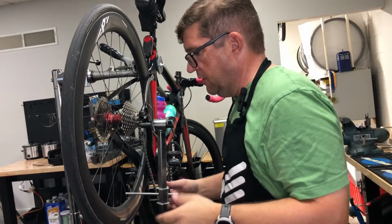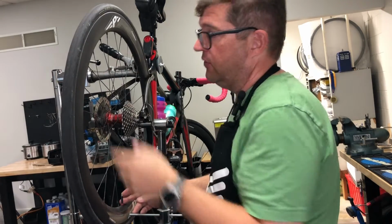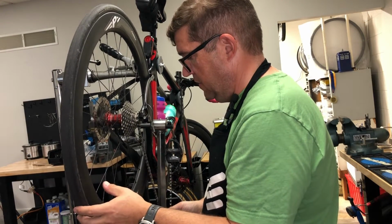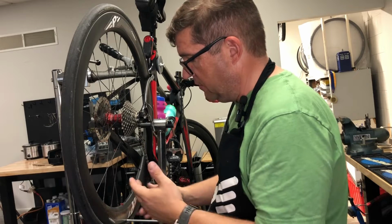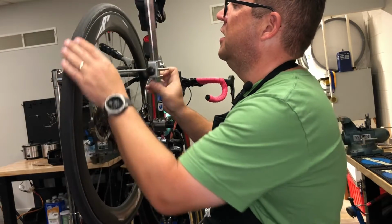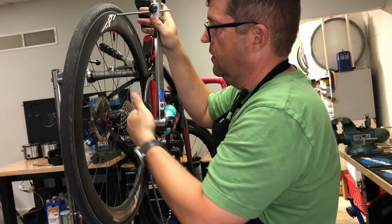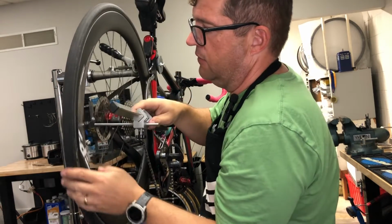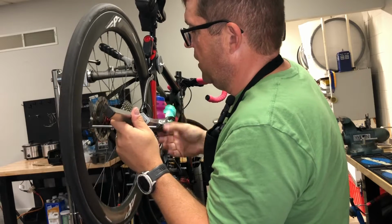Now, an important thing to make sure that you do when you use a hanger adjustment tool is to always use the same point on the wheel. The easiest thing to do is just to go where the valve is. So after you've got it mounted, the derailleur off, you run in your indicator. In this case, it's just a dumb pull. Sometimes we use even an Allen wrench when we're in the field. Until it touches the rim, slide it in, and you want to check it at about 180 degrees from where you were. If they're both touching, then that hanger is in the right plane, is equidistant in that one particular plane. Then I always go 90 degrees, check there, and if that's working, you're pretty much all set. So then you know that the hanger is straight.